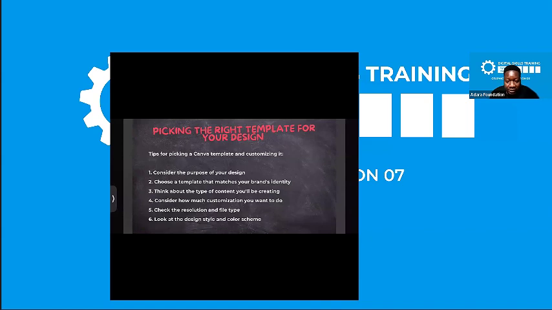Okay, so the third thing is think about the type of content you'll be creating, which also informs what kind of options you'll be choosing when you're downloading. So, for example, if you design a video on Canva, and we'll be talking about how to design videos on Canva in a future class, if you design a video on Canva and then you download it as a PDF, you already see that there's a clash in the file format, so that way your video is not going to be playing. So just always make sure you remember what it is that you're designing.